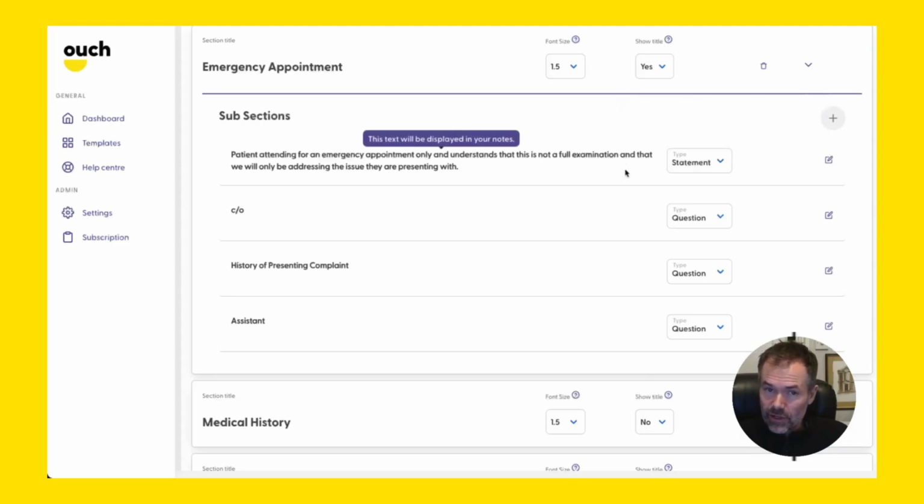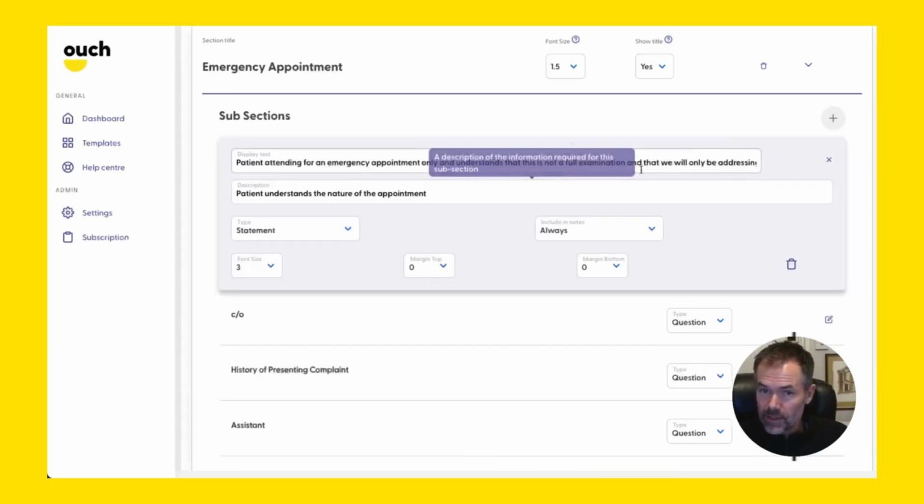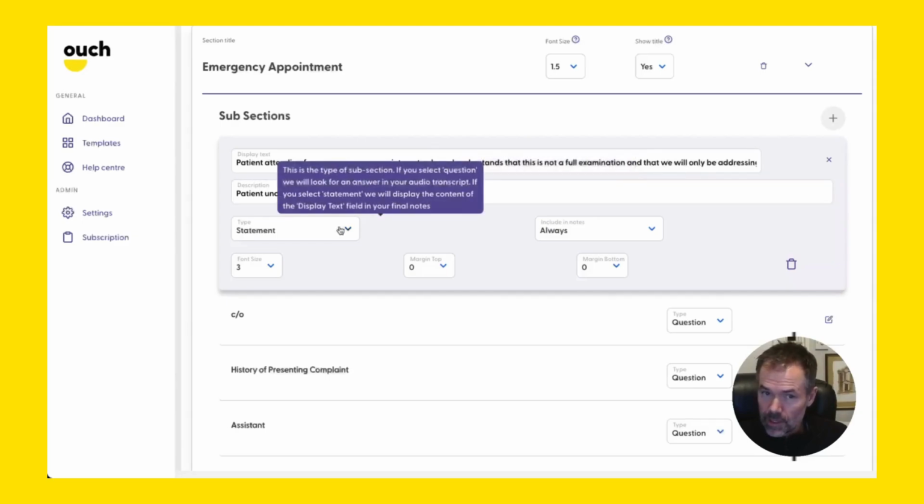Like the sections, you can drag and move around subsections and it will update the order, and you can also add new subsections. To edit a subsection, click on this edit button on the right side. This will open more information about that subsection. The text is the same as what was shown before, but you can edit it here. The description is very important. That's what the AI uses to find out exactly what it is that it's putting in your notes. The type can be altered here as well.